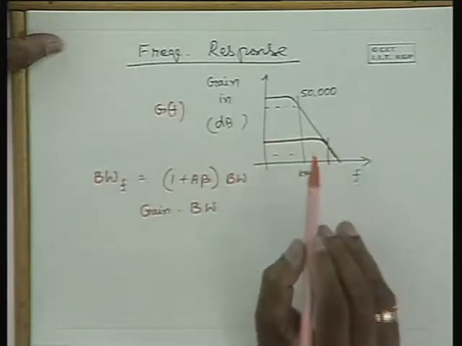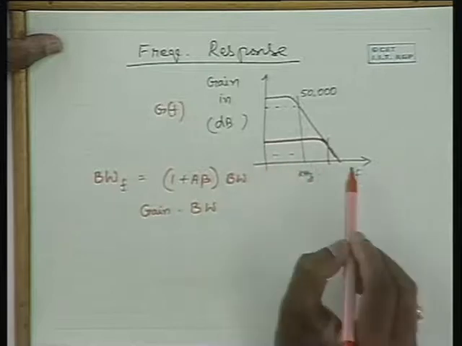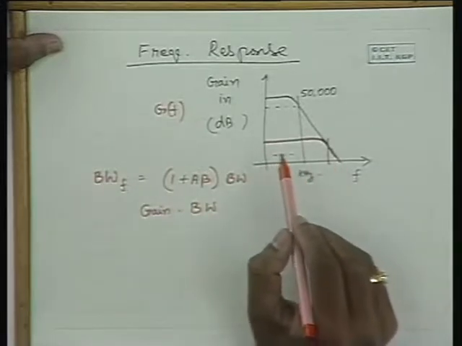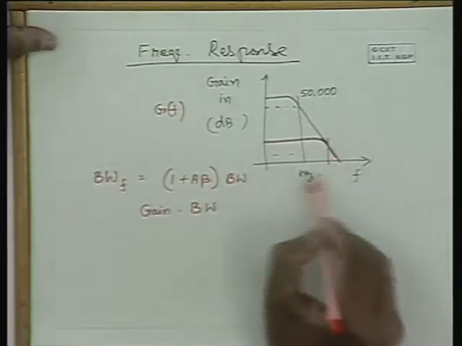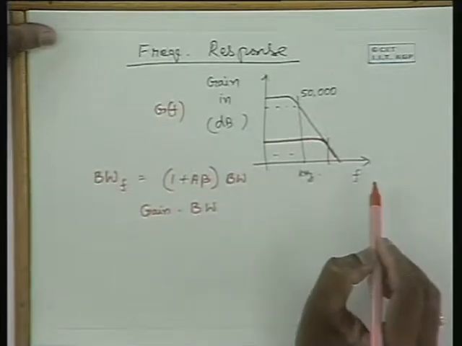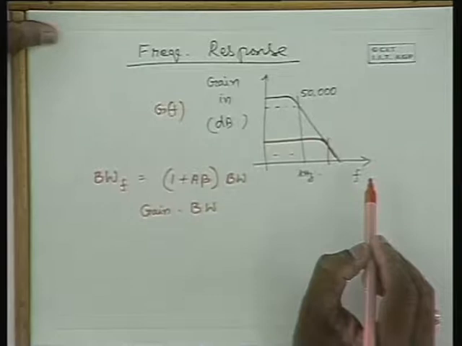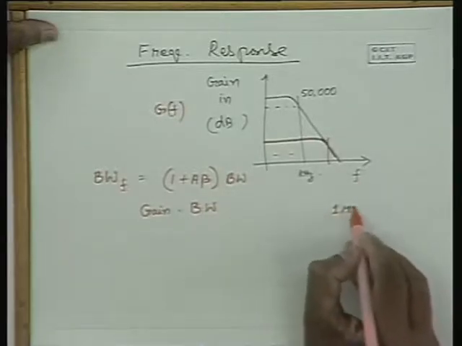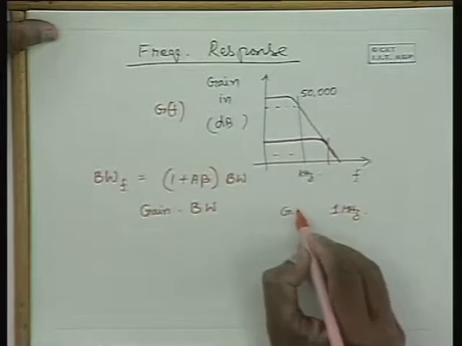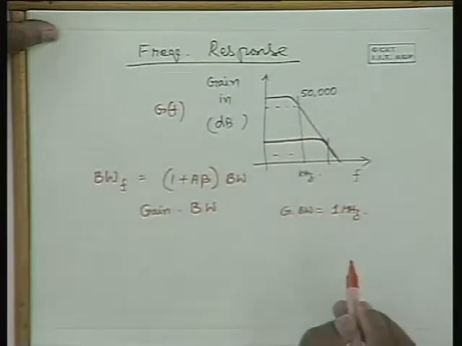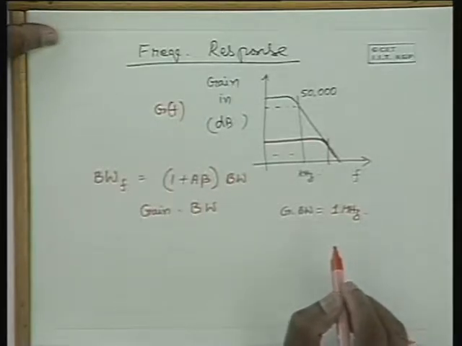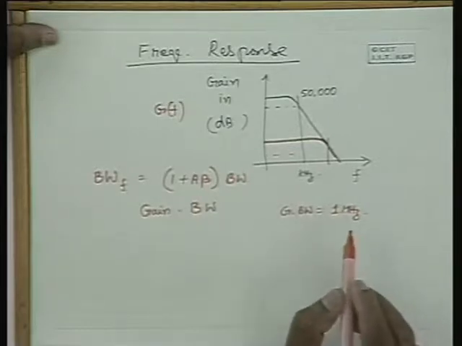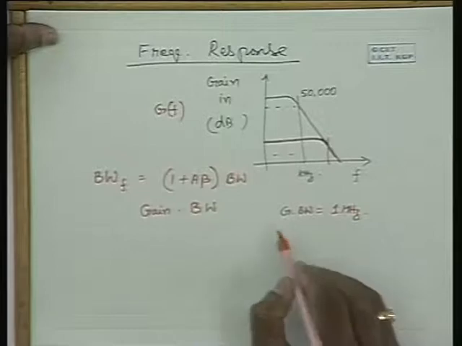So when you use an operational amplifier as a feedback amplifier, and in the process you operate it with some gain, depending on the gain at which you operate, you will get a particular bandwidth, and the gain bandwidth product is constant. If 1 megahertz is the gain bandwidth product, at 1 kilohertz frequency you can get a gain of 1000. If you are operating the amplifier at a gain of 100, it can have a bandwidth of 10 kilohertz.